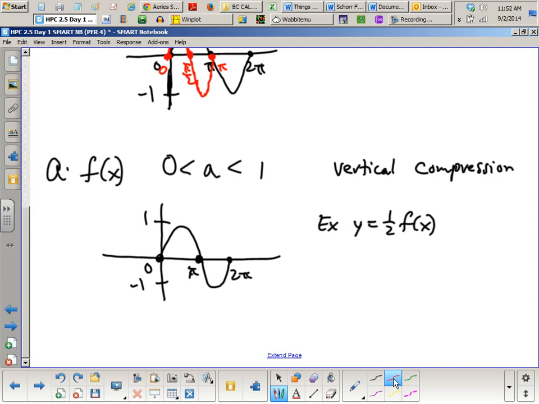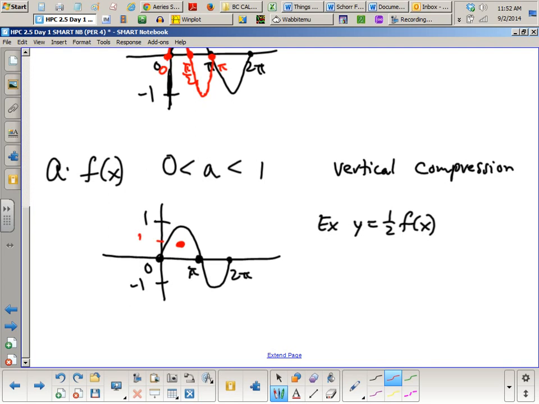The idea is, remember f of x is another name for what? Y, right? So this is supposed to be read as half y. So any y values on this graph will be diminished by a half. For example, this distance right here is 1. What's half of that? Half, right? And this point right here has a y value of a half. What's half of that? A fourth. See? So all the y values, you multiply them by half, and the graph looks more like this now.